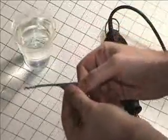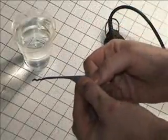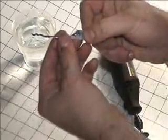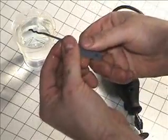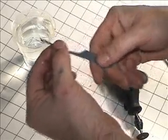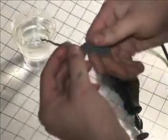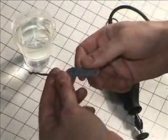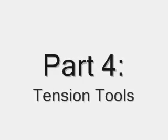What I've made is a simple but effective random rake. It could be called a double. Some people might call it a triple. Simple little snake, and that's our basic little rake, or snake rake. Always keep cool. If you get it too hot, you will ruin the temper on the carbon steel, and it will bend.